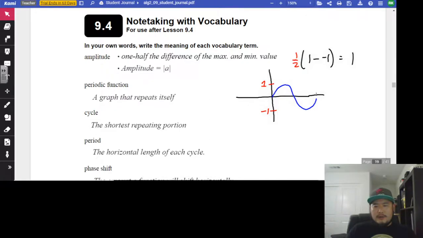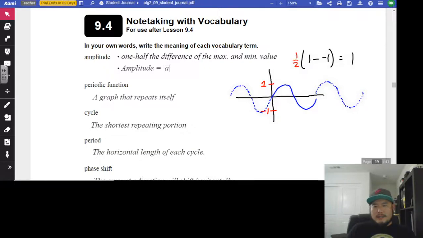So what I'm going to do is go ahead and put dotted lines for the rest of the function and show it repeating right here, like so. And it can go both positive and negative, both left and right. You can see right here, it's constantly repeating itself. The one in solid would be one cycle. This dotted function right here that's drawn would be another cycle.